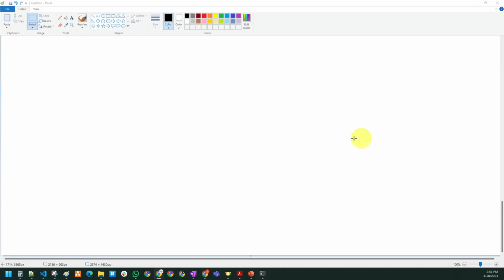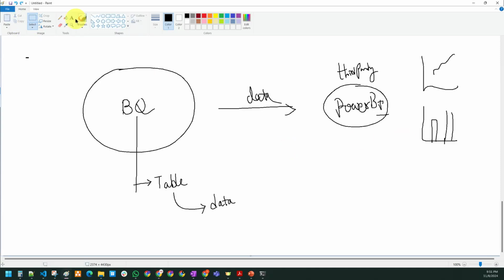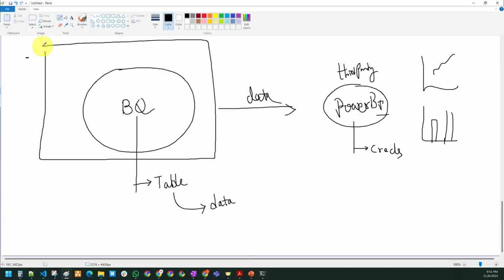Correct. No, no. Power BI has to connect to BigQuery via some credentials, and these credentials have to be generated from GCP only.